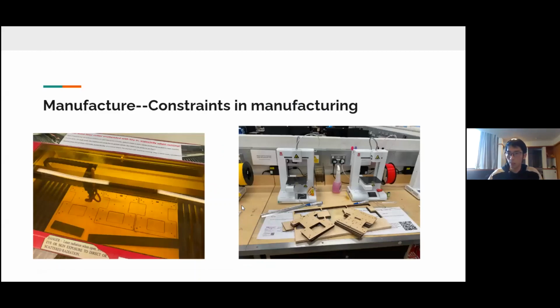Cool. And finally, I'll just give some examples of the constraints in manufacturing. So this is when I'm in the Dyson Center making the chassis.